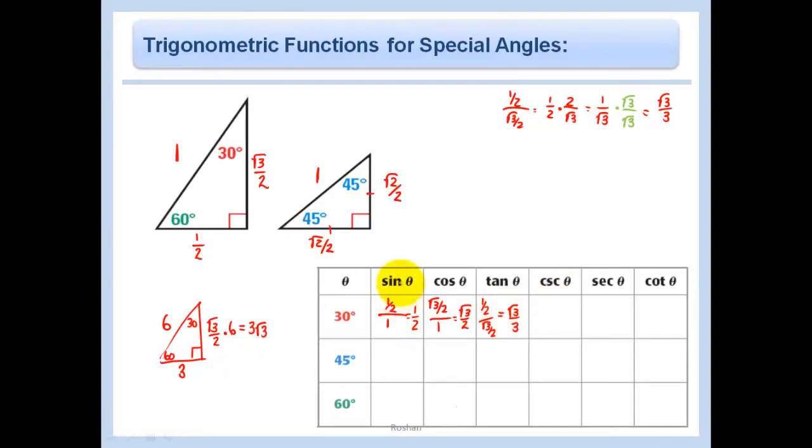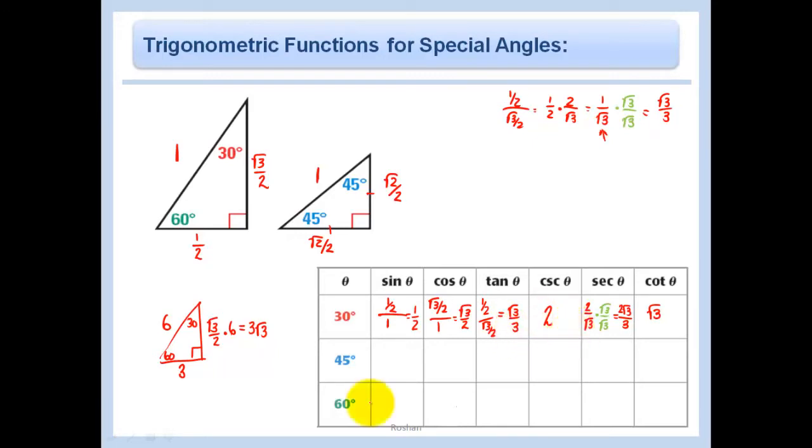To get the cosecant, I simply flip sine, so 1/2 flipped is 2 over 1. Secant, flip this, I get 2 over root 3. I do need to rationalize this denominator. And so I get 2 root 3 over 3. Now to get cotangent, I want to flip tangent. But if I flip this, I'll note that I have a radical in the bottom. So I'm actually going to look back up here. And you'll notice before I rationalized, I had 1 over root 3. So if I had flipped that, I just would have gotten root 3. And anybody who doubts me can try flipping root 3 over 3 and rationalizing the denominator. You're going to get root 3 also.